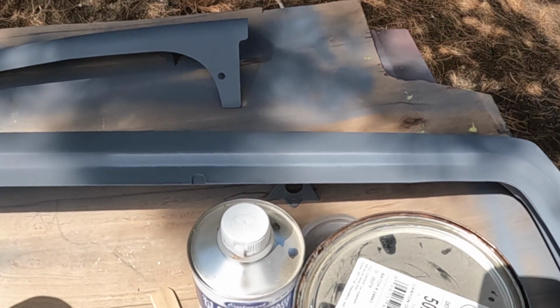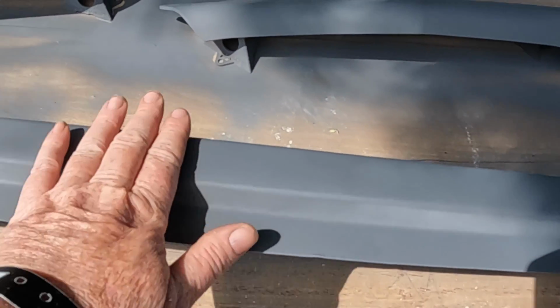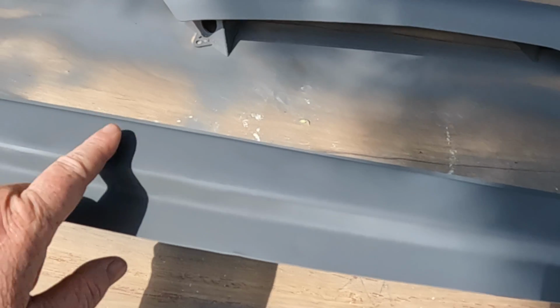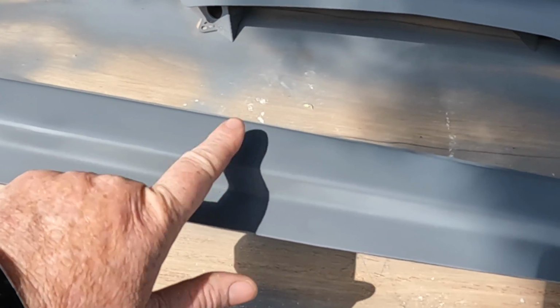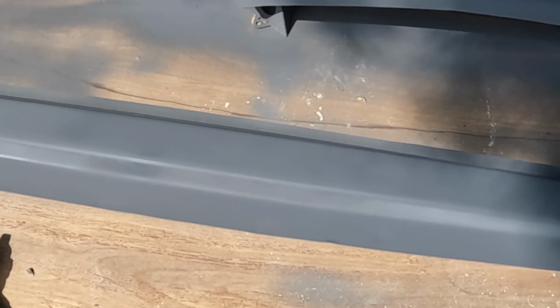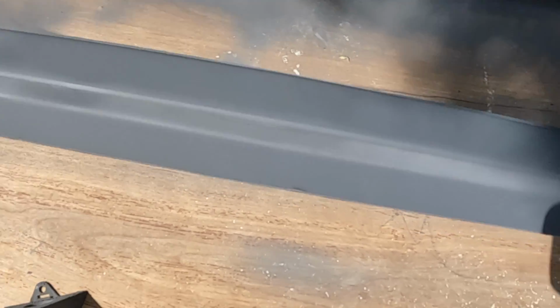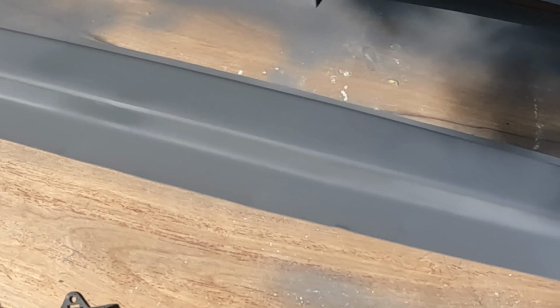Well, we're back in primer, and I love the way this turned out. Came in, sanded it this morning. There used to be a dent there. It was right under where the hook is, so it was right here. And that was from shipping. The box wasn't enough, and well, I didn't notice it until too late. So went ahead, did a little bit of body fill, and it is now perfectly flat. Now let's just hope it doesn't pop out.